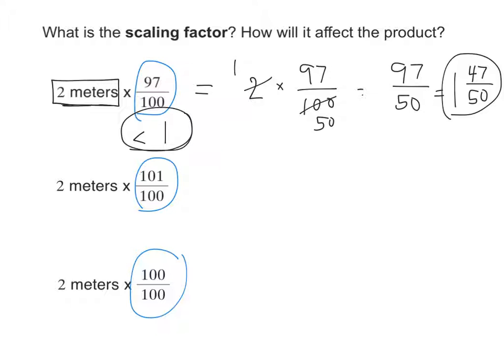Now, is 1 and 47 fiftieths a lot smaller than 2? Or is it just a little bit smaller than 2? A little bit. In fact, it's only, how much smaller than 2 is it? 3 fiftieths of a meter. That's not a lot, is it? So is my final answer pretty close to 2? Yeah. Why is that? How come it's not a lot smaller than 2? Anushka? Because the scaling factor is actually pretty close to 1 as well. You got it. So it's not really... 97, 100. So that's my scaling factor. Is that number pretty close to 1? Yeah. So since it's pretty close to 1, does it make sense that my answer is actually pretty close? Just a little bit smaller than 2? Very good.